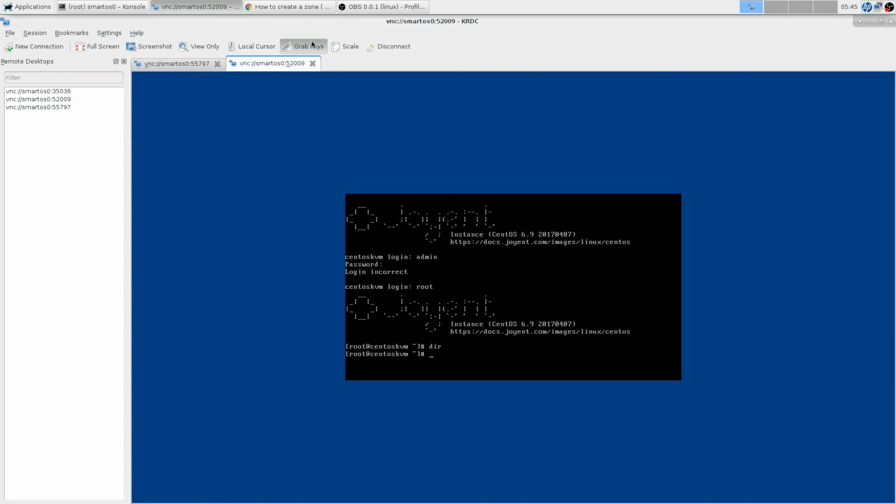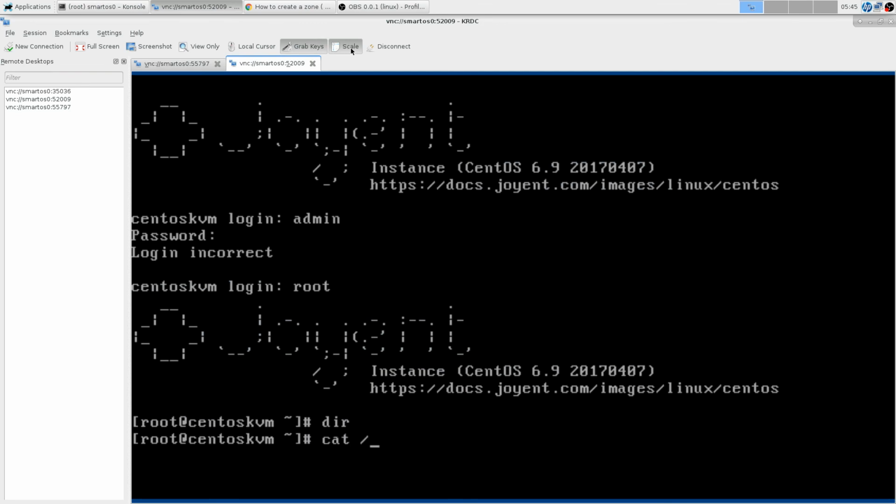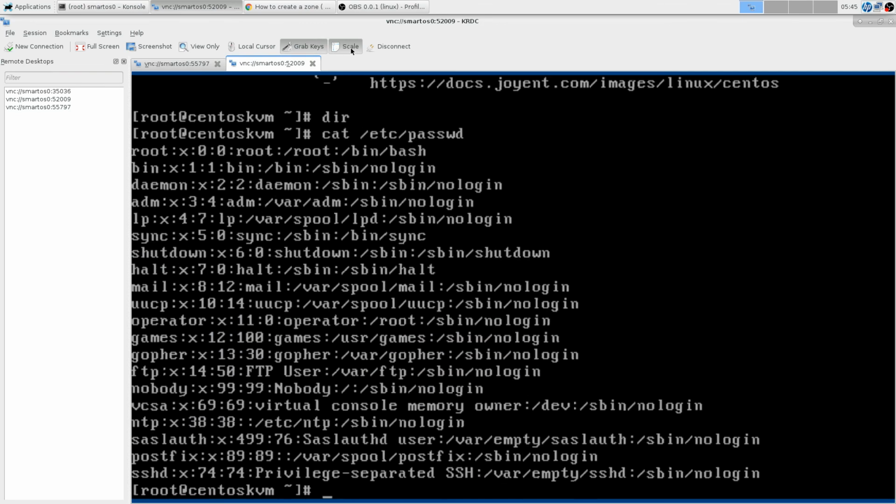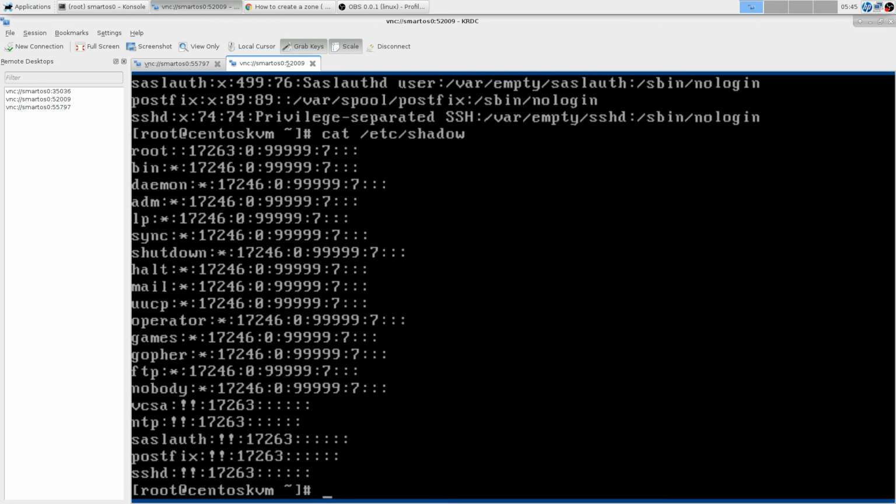Bizarre. So that did not require a root password at all. Something's interesting going on there. Take a look at shadow. Yeah, and the root shadow is empty. So something a little goofy happening there, where it's not setting the root password.